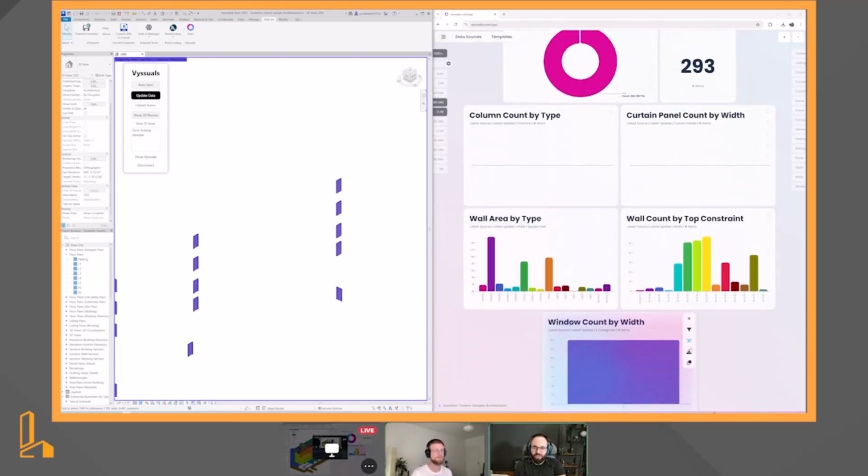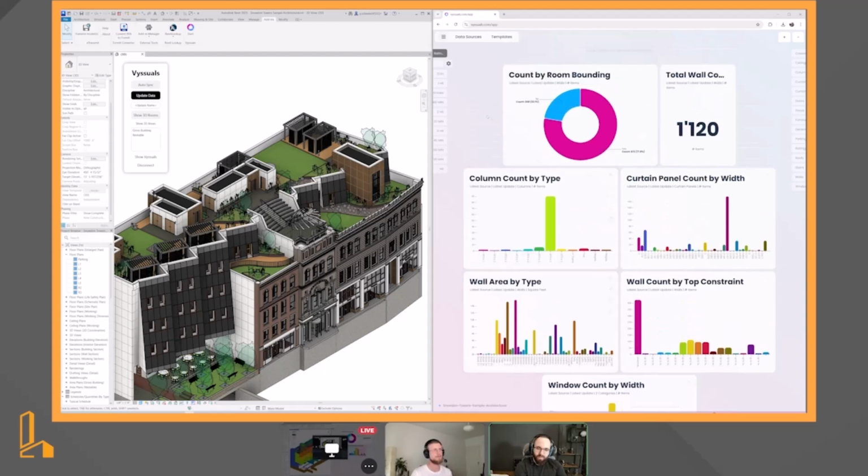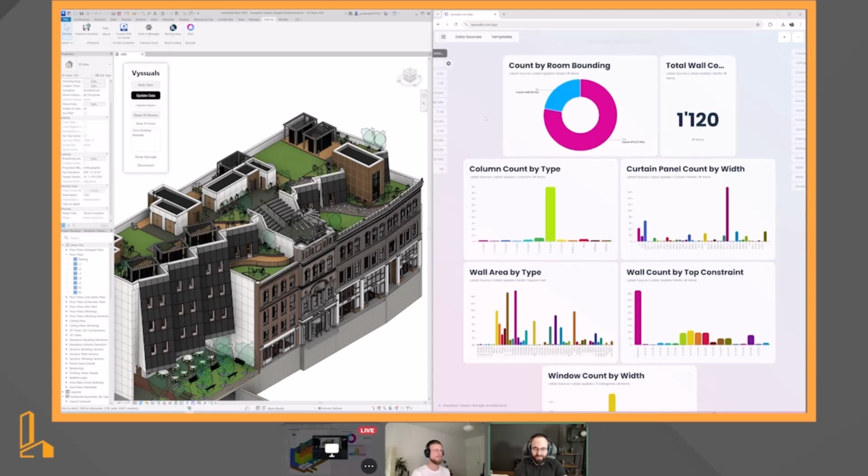Yeah, and just looking at how here we can show different templates or different colors that we can apply to the model to show different parameters and values. How does the actual change of the graphics in Revit happen? So how does Vyssuals affect Revit and make changes, and how do we go back from those changes? And just the whole graphics portion in Revit, how does that work?